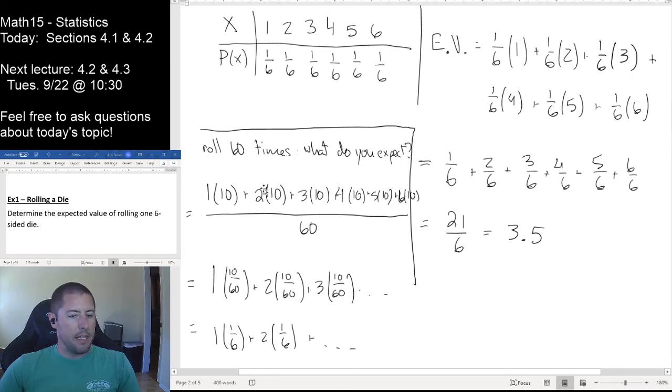Right here, I added up 60 values, and then I divided by 60 because I had added up 60 values to compute an average. And we were getting exactly the same thing as we got when we just multiplied an individual probability by an individual value and added up each of those here. So this is really just a couple different ways to approach the concept of computing an average here. And they work out to be exactly equivalent to each other.